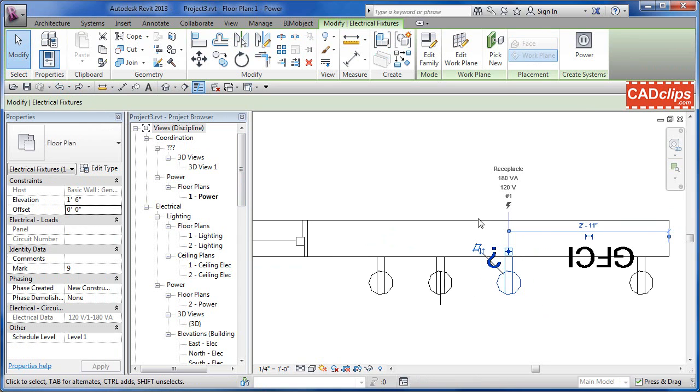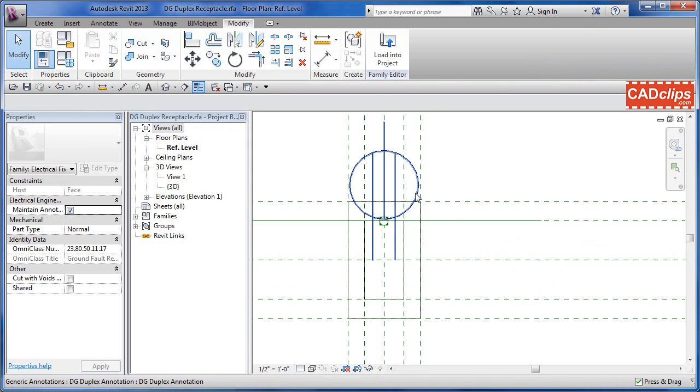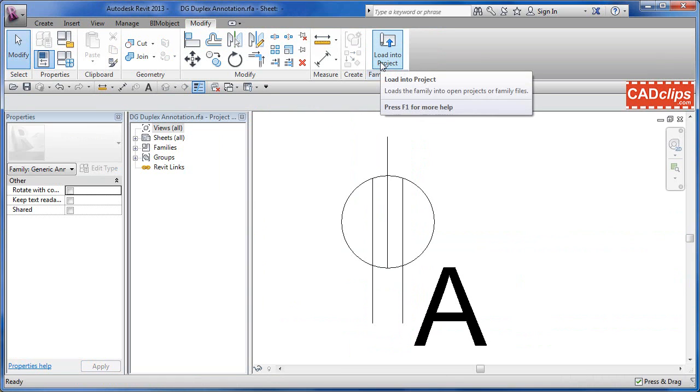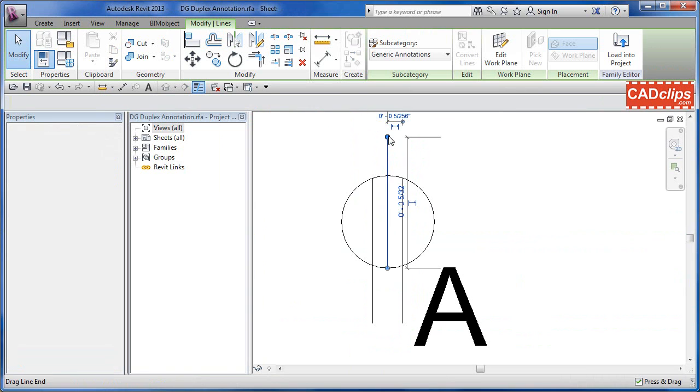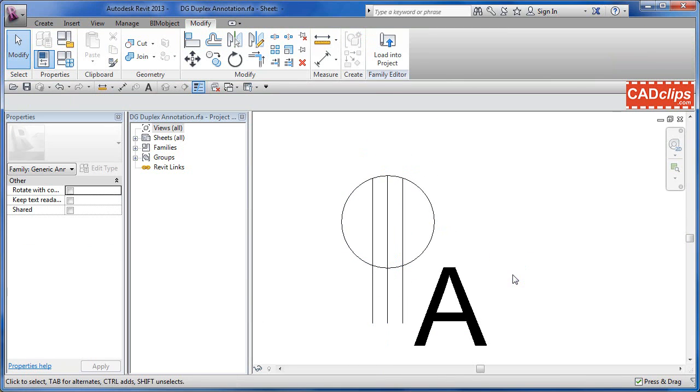So I'm going to pick on here and say edit the family. That's part of this annotation object, which is really the focus of what we're working with here, more so than the 3D aspect of this outlet. Now I'm going to pick on this annotation family and say edit family. Inside of here, this is a bit ridiculous, so I am going to pull this guy down and pull it over to here. That's just a sideline change that looks a little nicer.